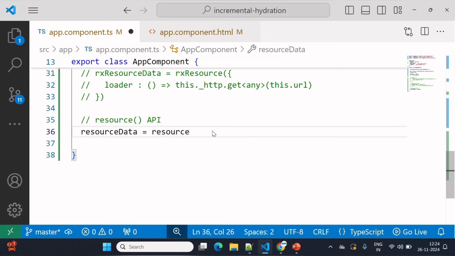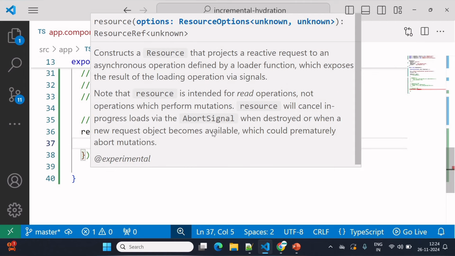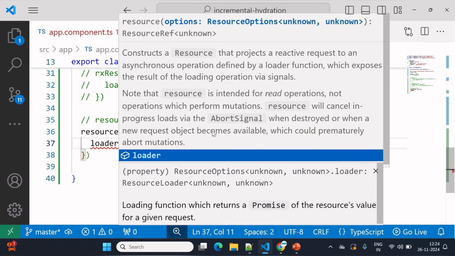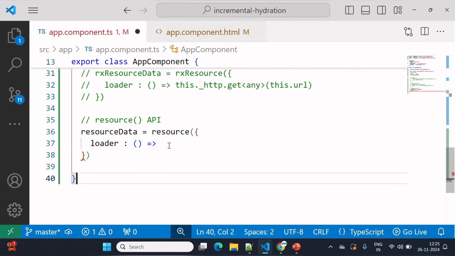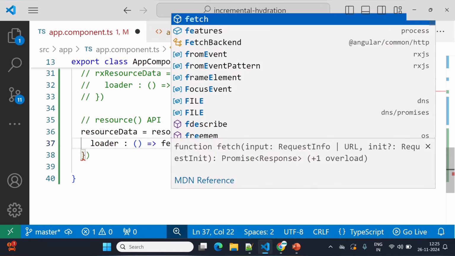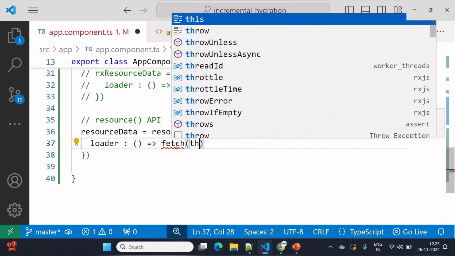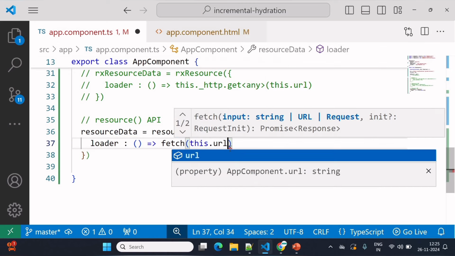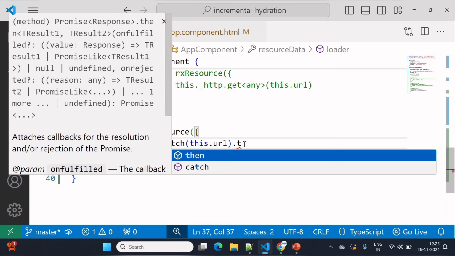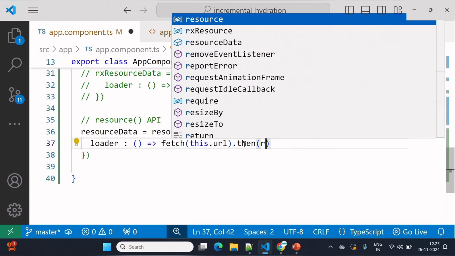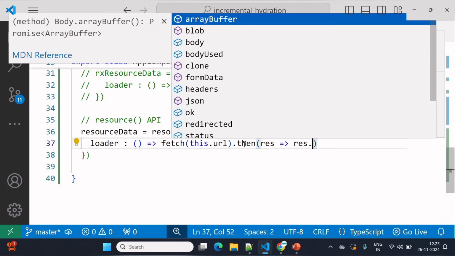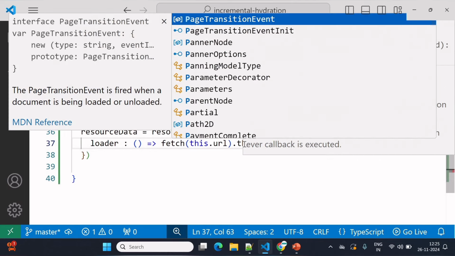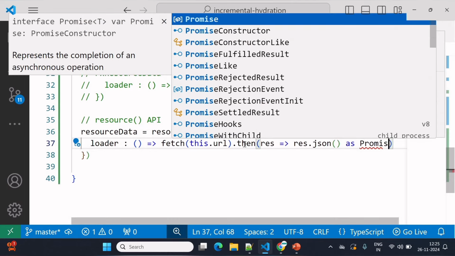So here I'll pass an object with a loader function. Here I'll use an arrow function, and after that, instead of HTTP GET, I'll use the fetch method. Here I'll pass this.url. After that, .then, inside round brackets, response arrow function, response.json as Promise of type any.